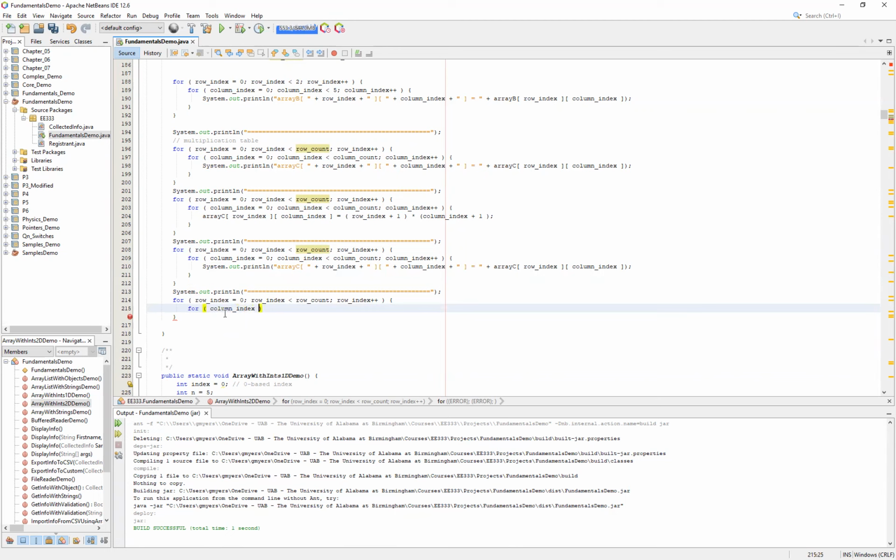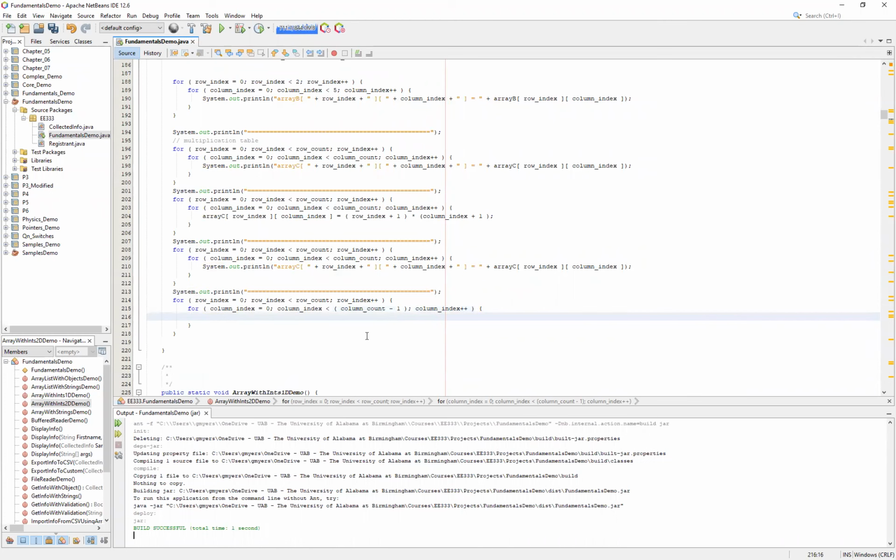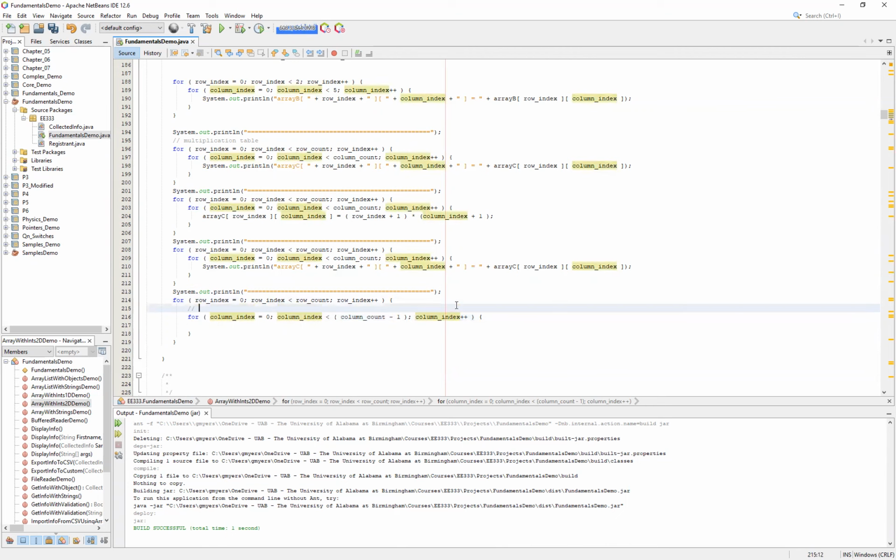And so we'll start off with our column index equal to 0. Column index less than our column count minus 1. So everything except for that last column. And then again, we're going to increment our column index. But notice here how I'm intentionally stopping one column early. So I'm going to make a little note here that I'm stopping one column early.